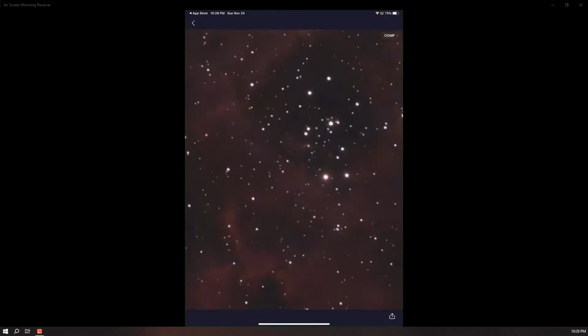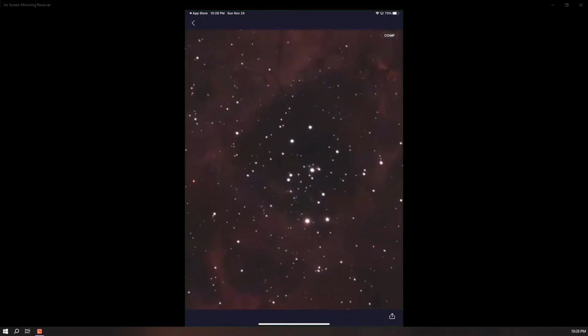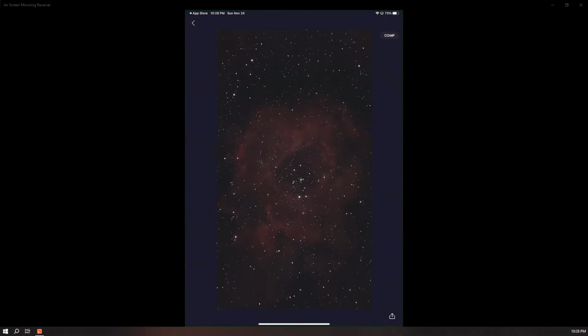Wow, the denoising is, yeah. I'll stop inspecting this. But this is really impressive for just 5 minutes of AI denoising. So I'll save this.